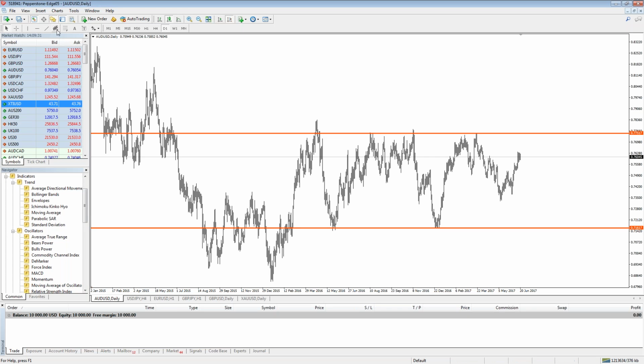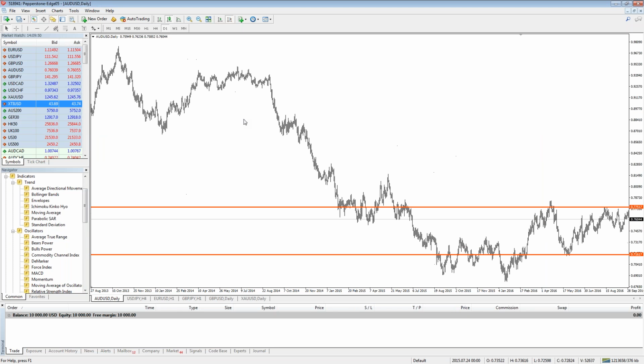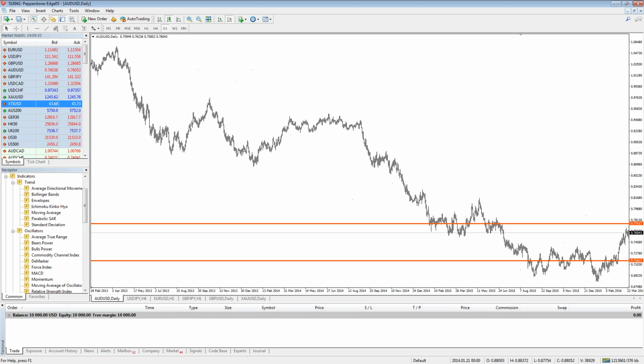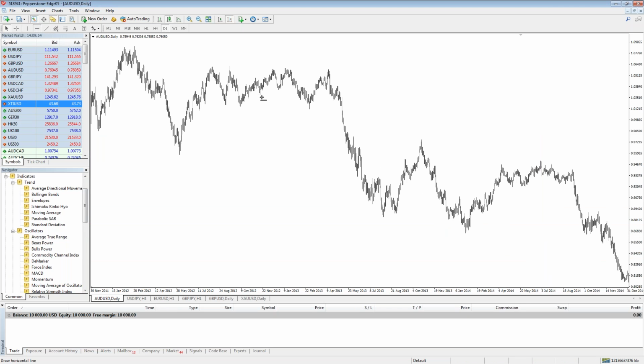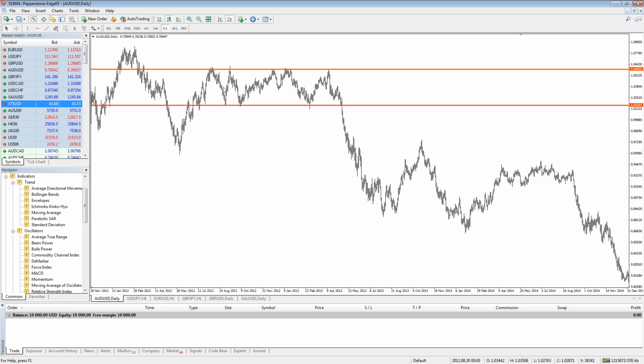The other thing that we can look at doing is, of course, if the Australian dollar was to break higher past this point or break lower past this point, we could actually take this entire distance and that would be our projection. Now, a lot of people will say, wow, that's a pretty big projection, but these are the type of things that happen in the market over and over again. So you can see over here, we'll just go back a little bit of time. This is that example that we had before where we had that Australian dollar stuck within a zone, and it stuck there for quite a long period of time.